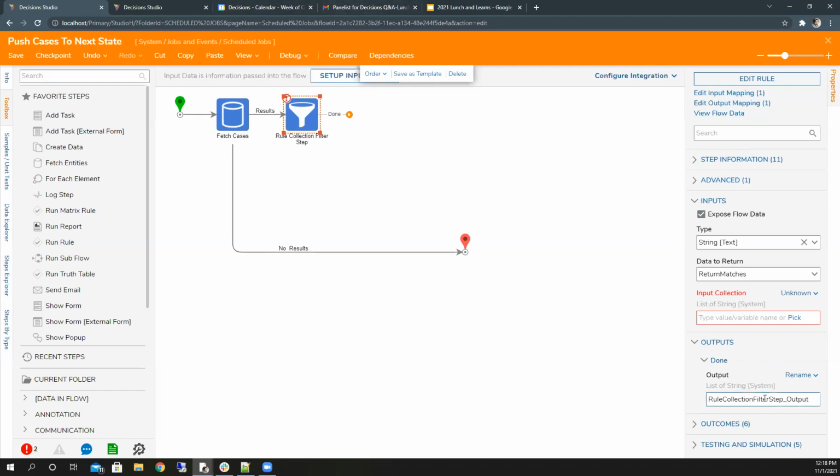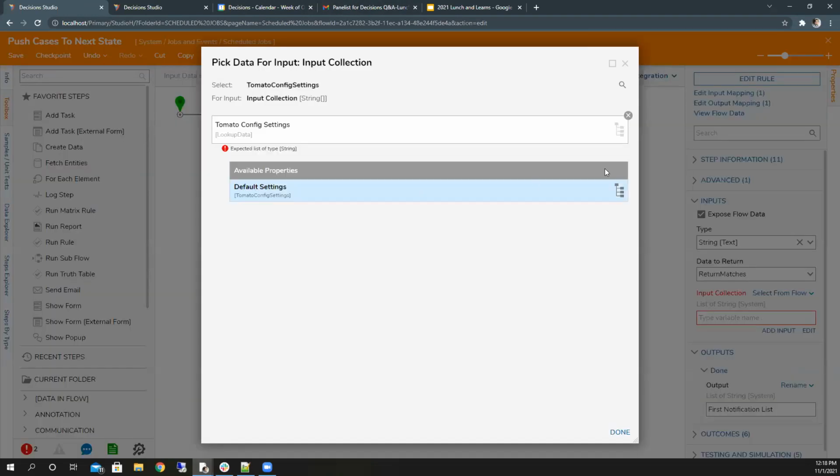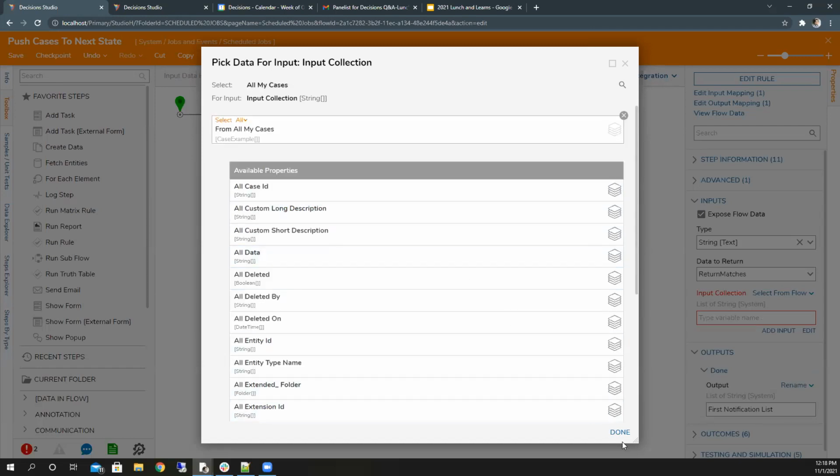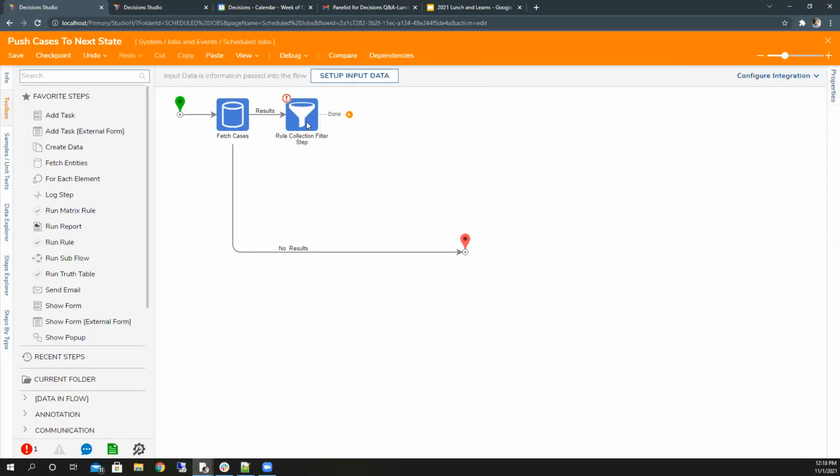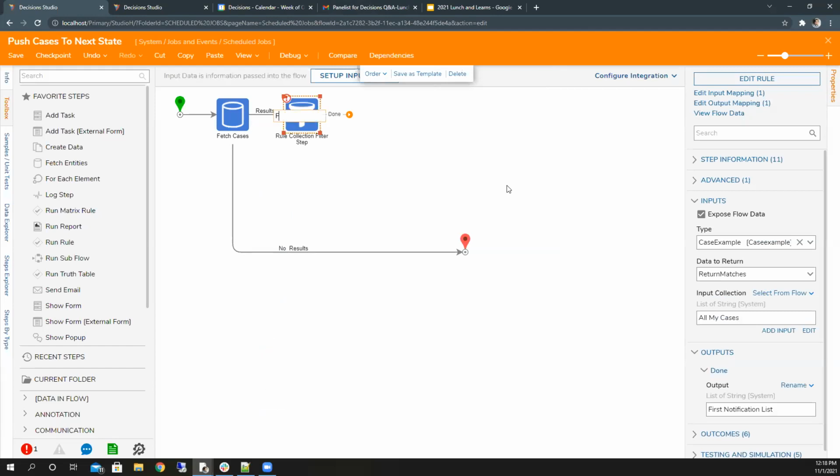And then it's going to pass out a list of items where it's all in the state of first notification. And I'm going to pass in my collection, which is all my cases. And I'll call this filter first notification cases.